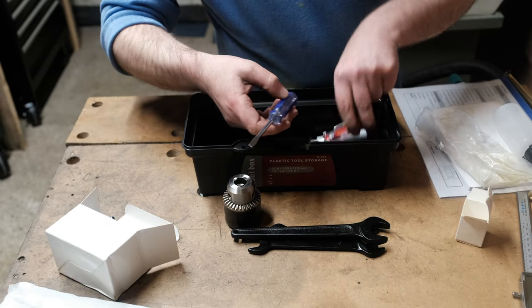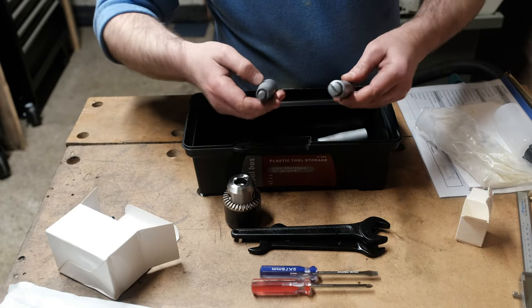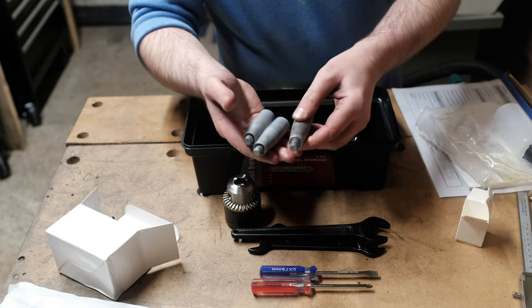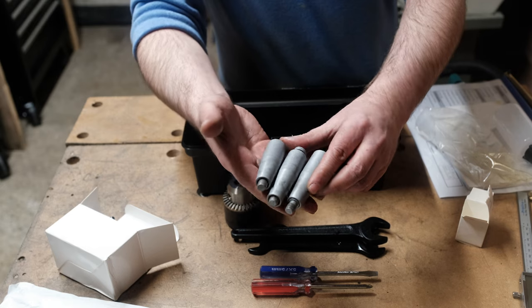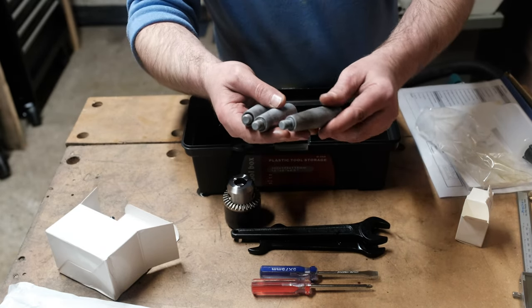Some screwdrivers. Oh, of course, the handles. In fact, I might as well put those on in a second. They're a bit grubby, so I think I'll clean those up first with a bit of WD-40, and then I'll screw them onto the machine.